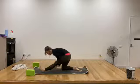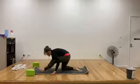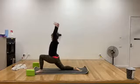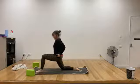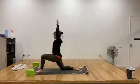Get a stretch up through the back of this leg, folding over. Good, then walk the hands forward. Sweep the arms up. Now when we come up here, we tend to dump. Let's be tall and engaged. Let's not dump. Let's reach up. Take a breath. Catch the left wrist.